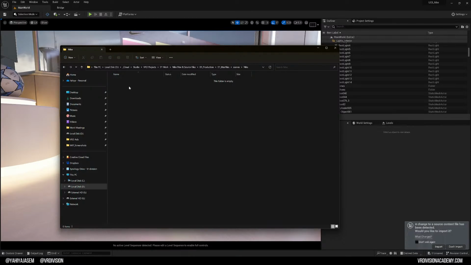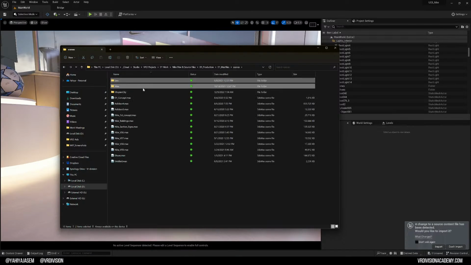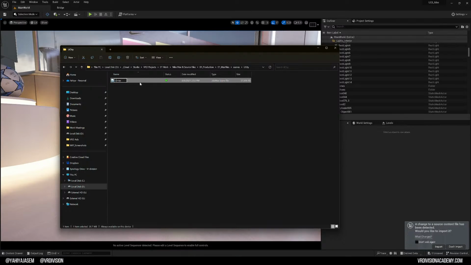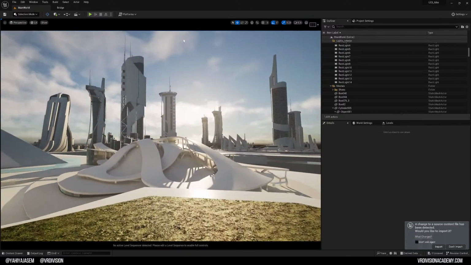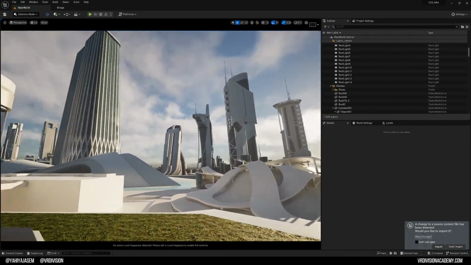Which file? I think this one. I wanted to pivot the project from the outside Utopian city. This is Utopian Kit Bash.